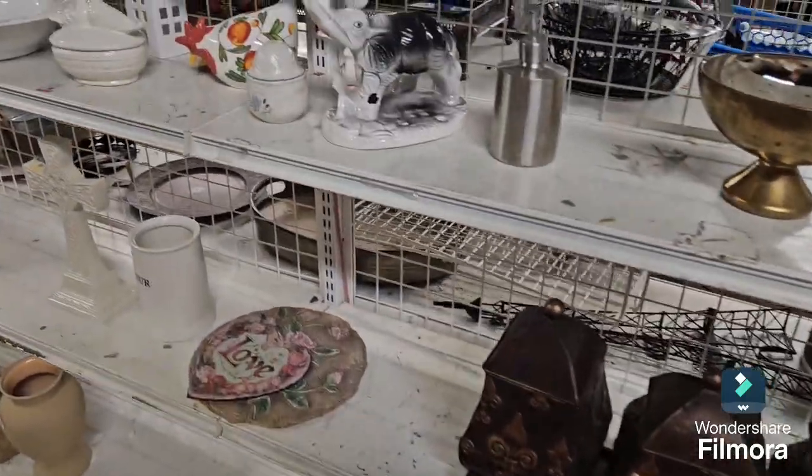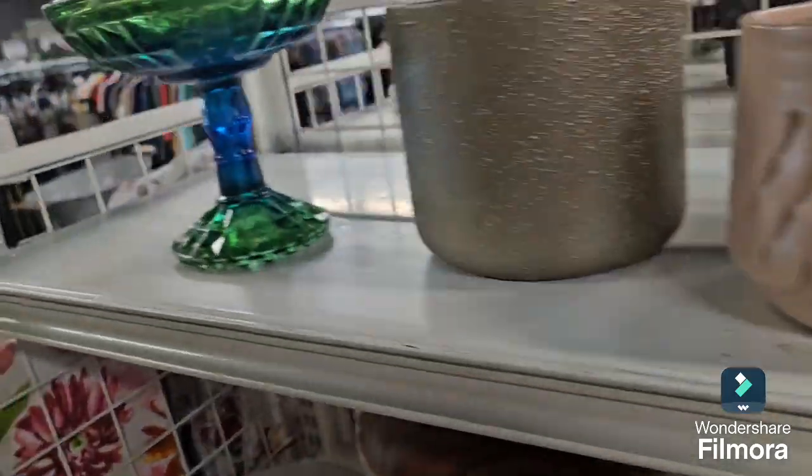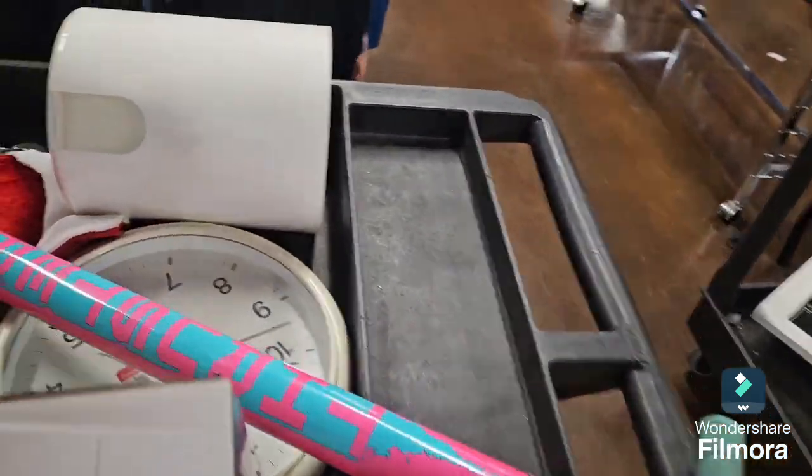Here we are at Goodwill again. I think this is the one on Burbank. They had a broken item there for some reason. I don't know why they're selling that. This American Girl doll convertible and the river from Great Wolf Lodge, I think. That was a really cool piece as well. I don't know why I didn't look more at it, but I picked up those 2 items, and I'm going to continue to show y'all more stuff at this store.